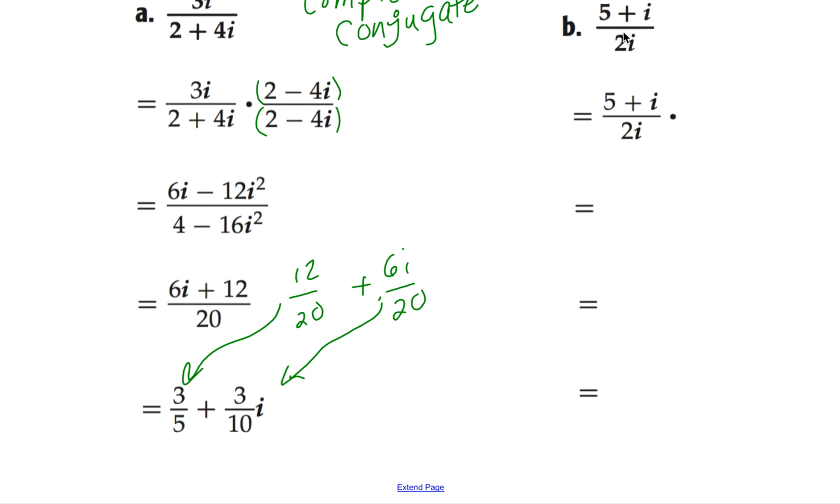Right over on the right-hand side, this one we only need to multiply by i to get rid of that complex number. When we do that in the denominator, we get 2i squared, and remember i squared is a -1. So our denominator turns into a -2. We got an i squared up in the numerator as well, so that became a -1. But we're going to reverse the order on this. We want the real part first, which will be +1/2, and then we'll get minus 5/2 i.